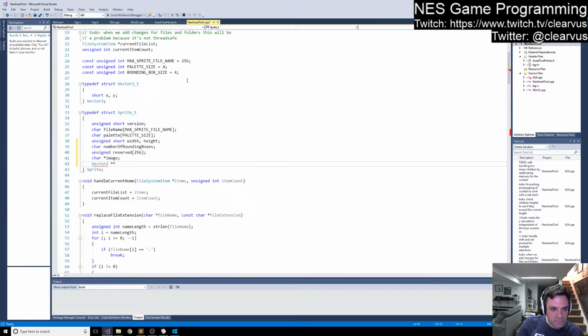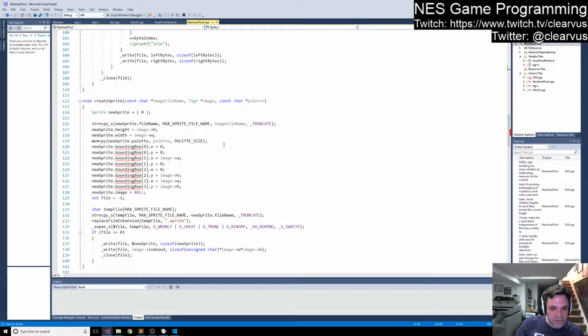I guess we just do pointer of pointers for bounding boxes. Right, because we have to allocate enough size for the 4 bounding points that we need, the 4 vector 2s, and then we would have potentially an array of those.